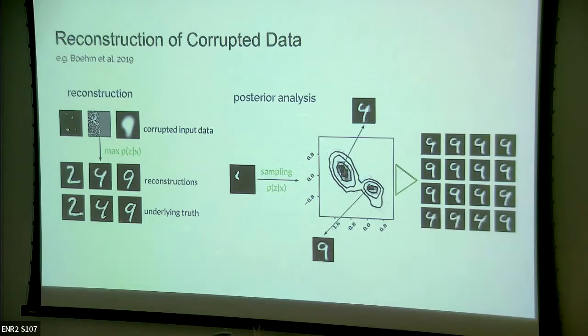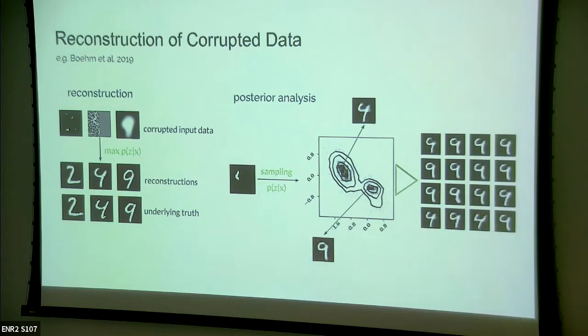And because this is low dimensional, we can actually sample this distribution, and then we can look at all of these samples in data space, and we can see what is the range of data that is compatible with this observation. Questions? Is that clear so far? Okay, cool. So these are all of the cool applications of VAEs, but also more generally generative models.